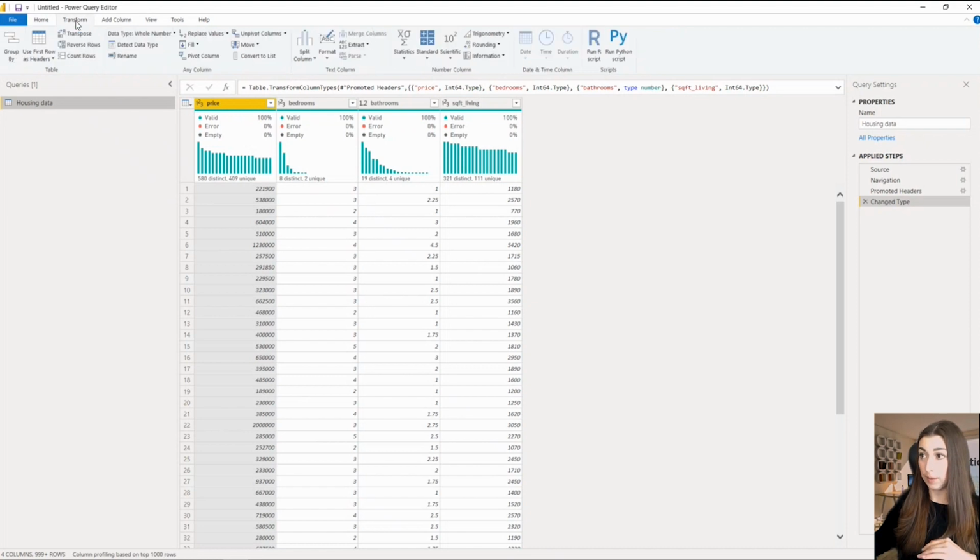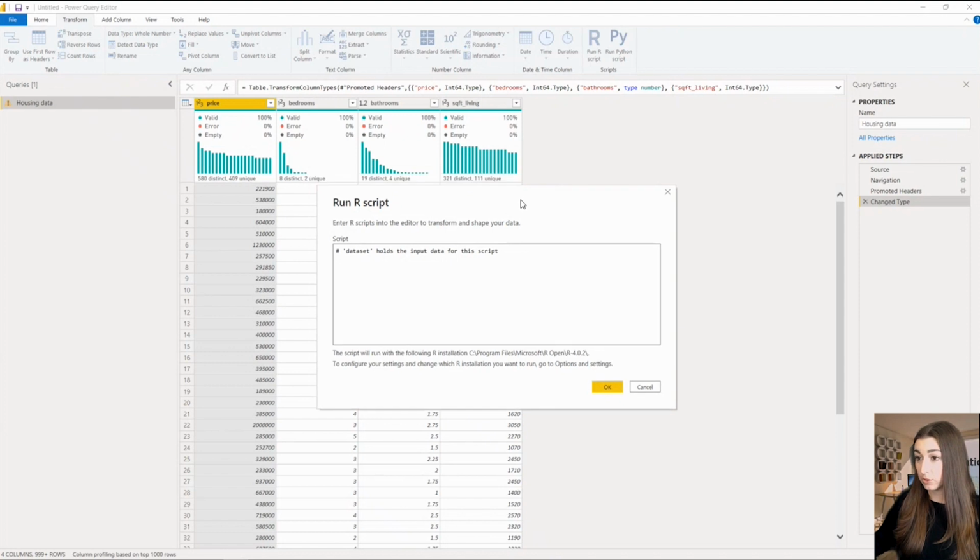In the transform ribbon up here, you will see at the end we have run R script and run Python script. We're going to go to run R script. So anything after the pound here is anything that you can write text. So it's not going to be in a calculation at all. It's not going to read as a calculation, which is why it does have the pound in front of it. But I'm just going to delete that right now. I'm going to put that formula that I do have in the blog, the script that you can copy paste from the blog into your R script here. So I'm just going to copy that first, and now I'm going to explain more of what this means.